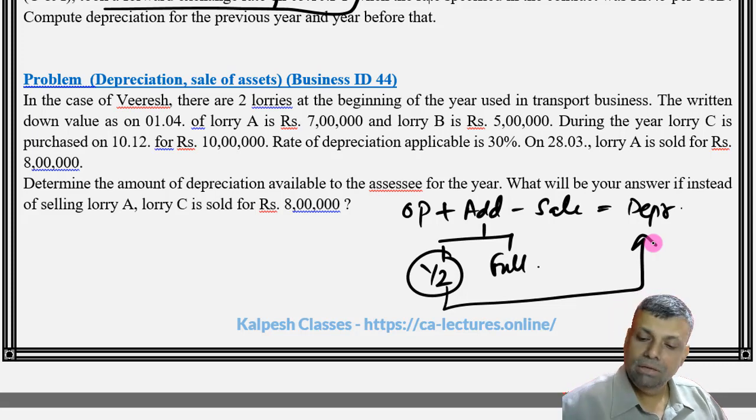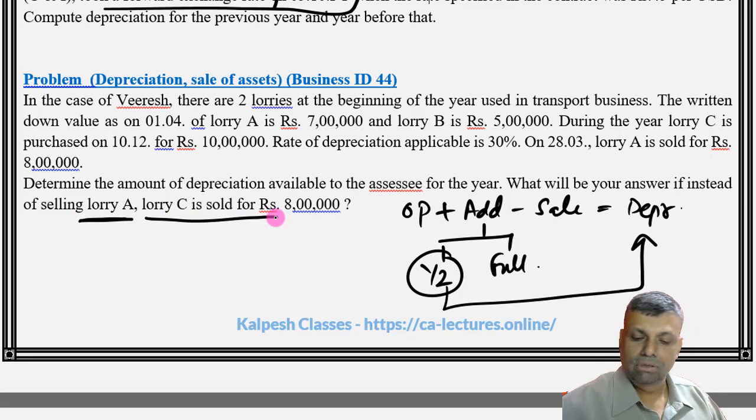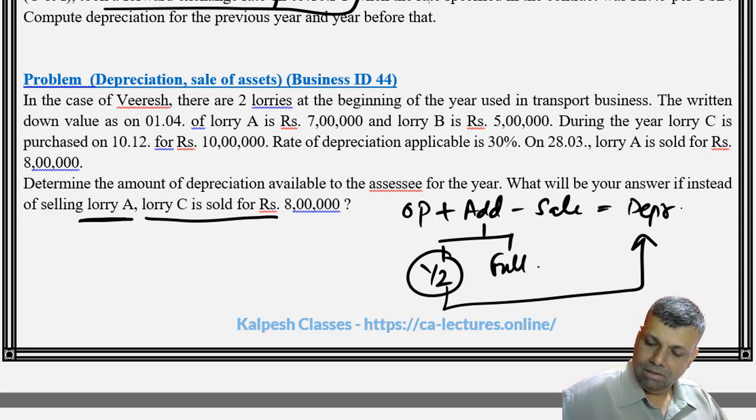Now in this question there is another complication, because of the one asset which you have purchased and the asset that you have sold, supposing it is the same asset. If lorry C itself was sold, that could bring us to some discussion and some extra complications. That I will do after, friends. Just give me some time. Let me open up my answer and thereafter.